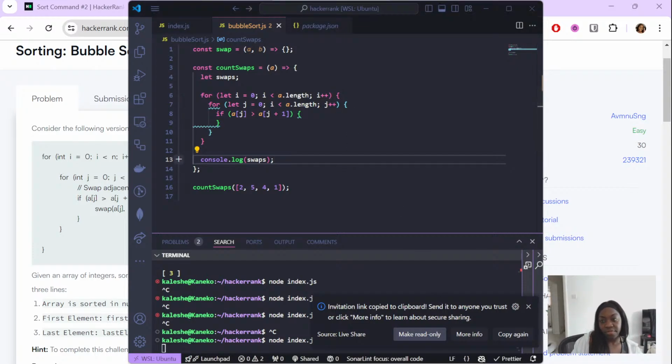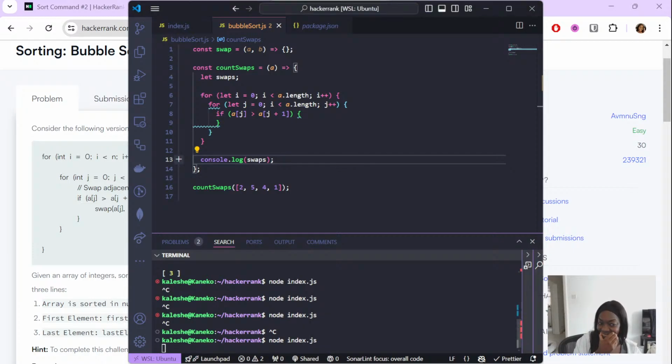How would that have swapped it? How do we swap it? I still don't know the logic, to be honest. Still don't. I still do not. So yeah, swap.